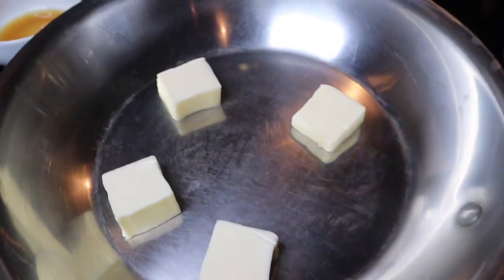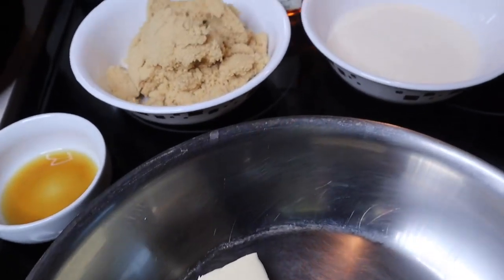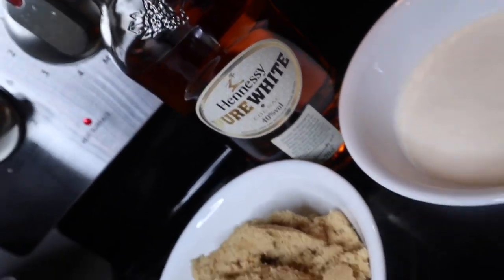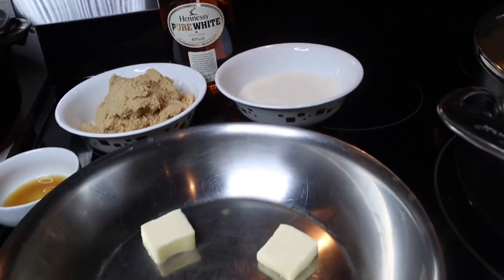Now, while that's baking and becoming super delicious and bubbly and amazing, the next thing that we're going to do is we're going to start working on our caramel.